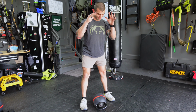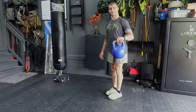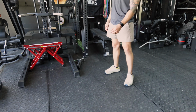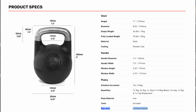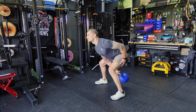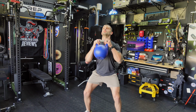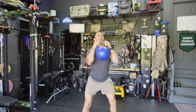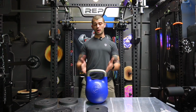And yeah, I've certainly winced. But with this one, I'm not worried at all. It's solid and I'm confident it will hold up super well in the long run. Plus, Bells of Steel offers a limited lifetime warranty, meaning that as long as there's no damage from misuse or the damage isn't a result of normal wear and tear, you're covered, which I think is a statement of Bells of Steel's confidence in the construction of their product.